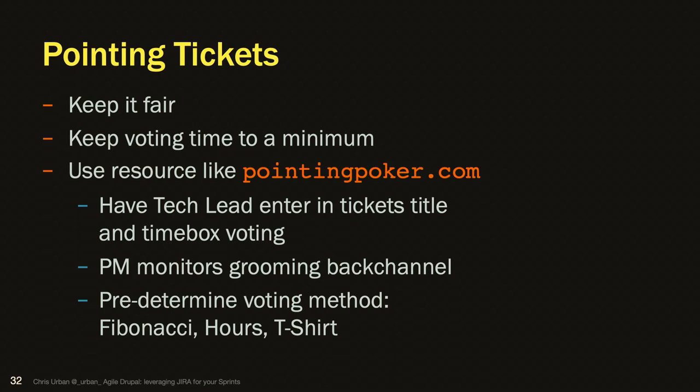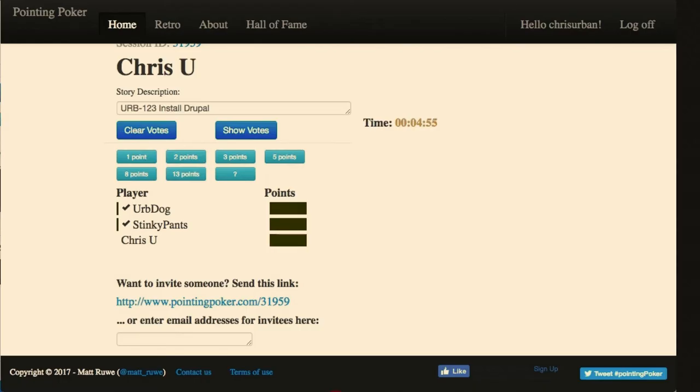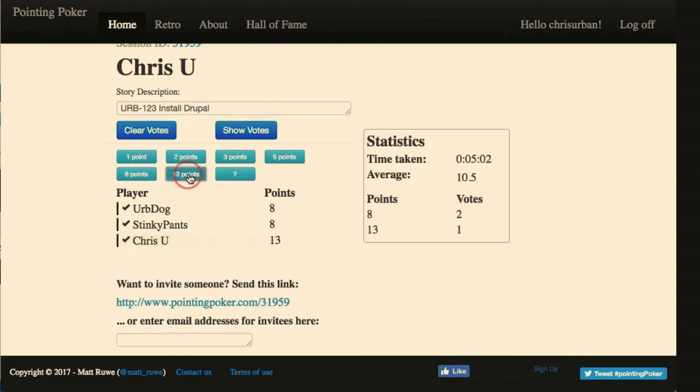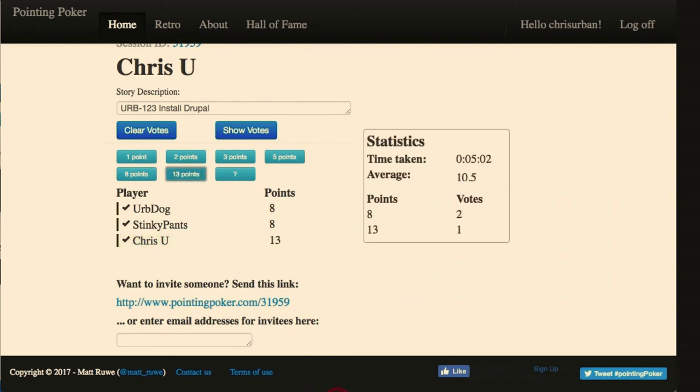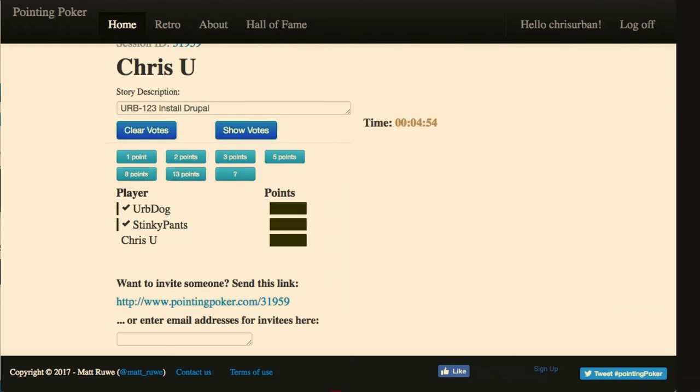I highly recommend using something like Pointing Poker. And what you do is you can basically set up a shot clock and say, okay, we've got 5 minutes, I'm going to talk to you about this ticket, and everybody on the call logs in, and everybody votes, and you don't see what everybody votes until everybody has voted. And so you can either use this to get consensus, to say, yep, okay, I see why you think it's a 13, I think it's an 8, and then you have consensus. Or everybody votes 8, and one person votes a 2, you see that somebody's either not understanding the ticket, or everybody who voted 8 is thinking of something completely differently. You make sure that everybody understands what's in the ticket. That's what the goal is. It's not to get to the magic consensus number. It's to find out who's interpreting the ticket differently and what is not being communicated clearly.